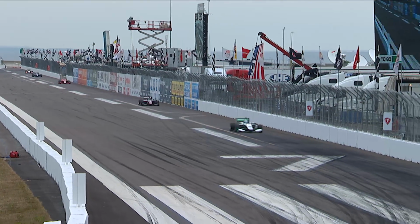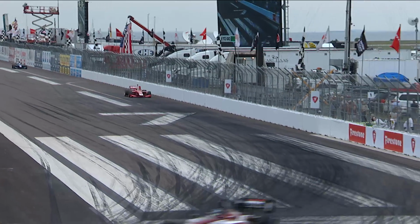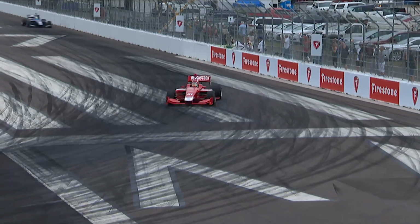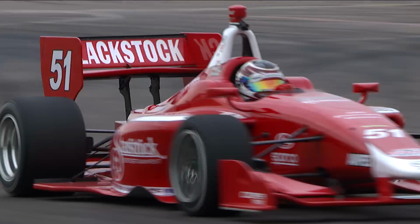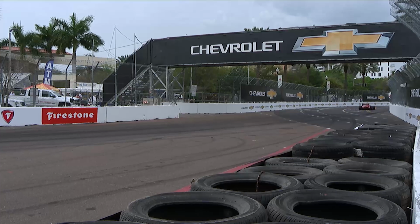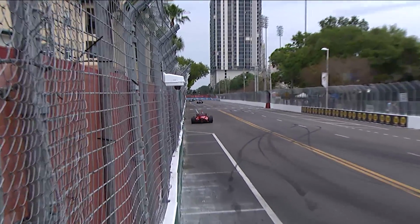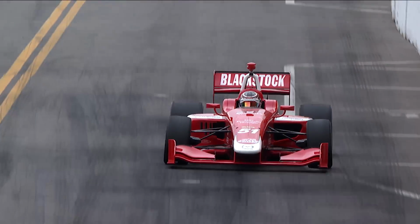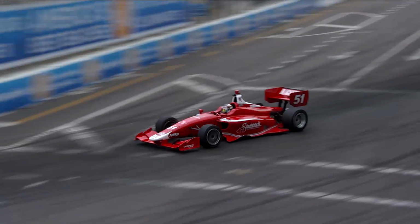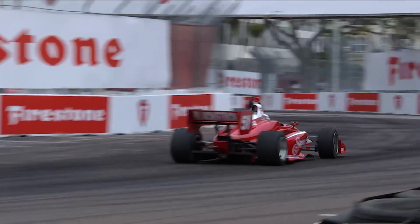3 laps to go. Jake Query, Colton Herta. We've noticed throughout the course of the weekend, kind of sounds like his dad. Well, he's driving like the old man today. He's in the lead out of turn number 3 with 3 to go. Brian Herta, street course precision, one of the things he was known for. Appears as though that apple didn't fall far from the tree, because Colton Herta is starting to put this one away. He had done so really up until the point when they had that restart, and then on the restart had to hold off the challenge of that Uruguayan behind him, Santi Urrutia.